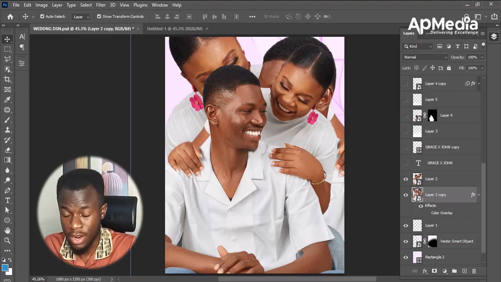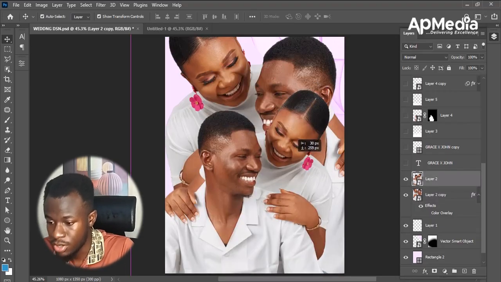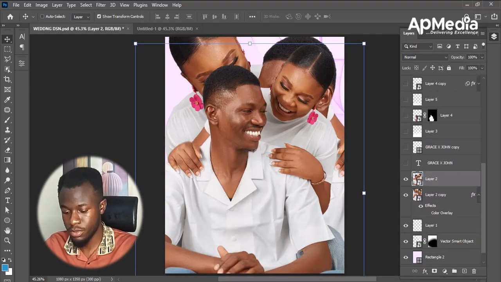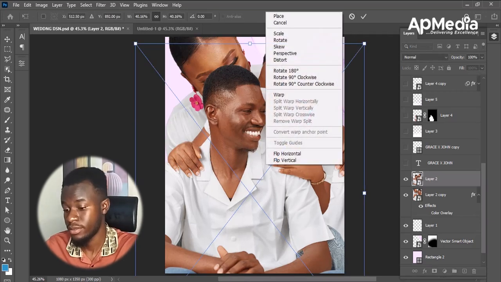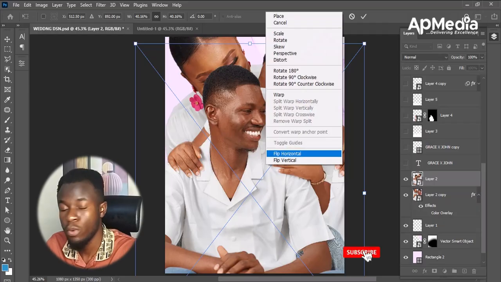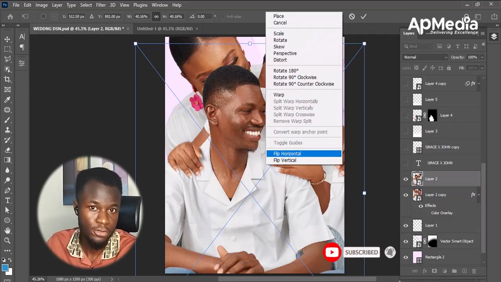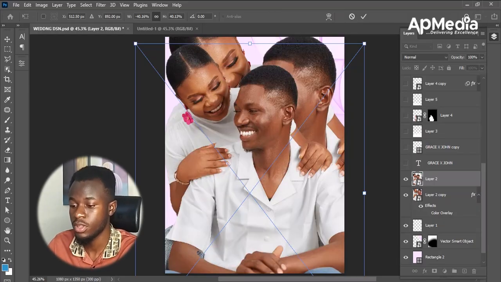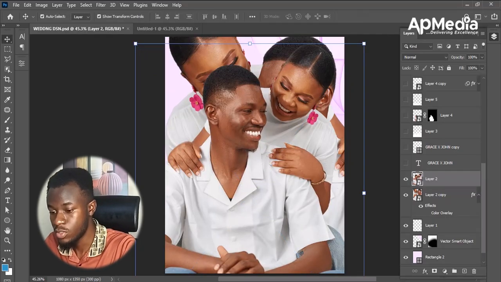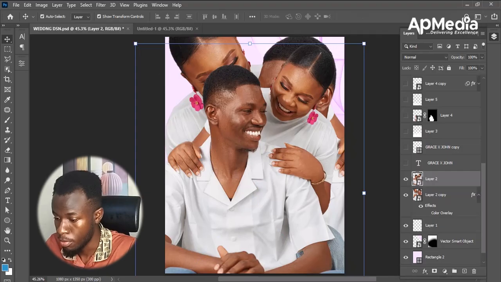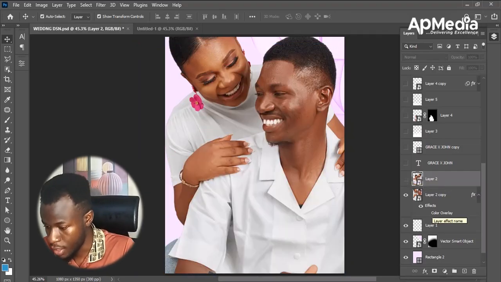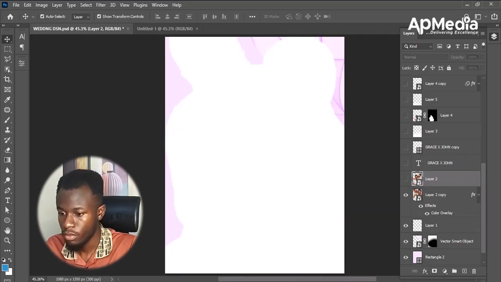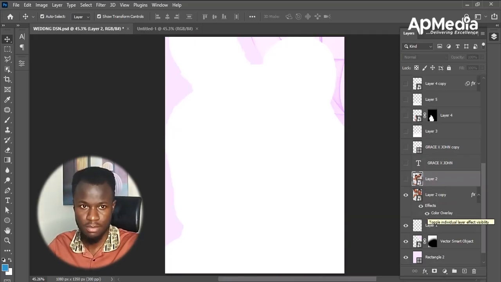This is the original image. I flipped it by pressing Control plus T on the keyboard, right clicking, and choosing Flip Horizontal, which flips it the other way around. So I have this one here, and the one at the bottom I flipped horizontally and gave it a color, white.